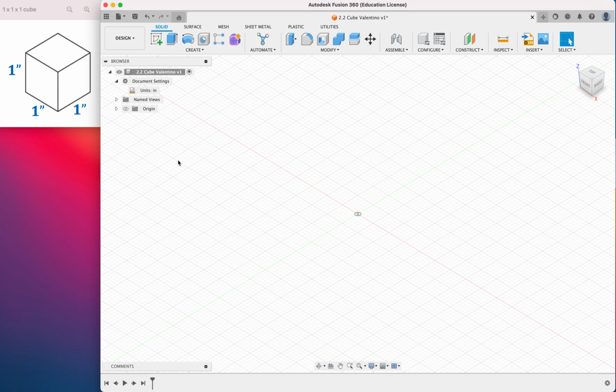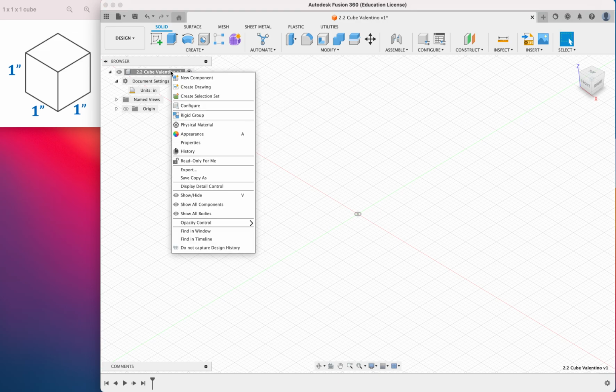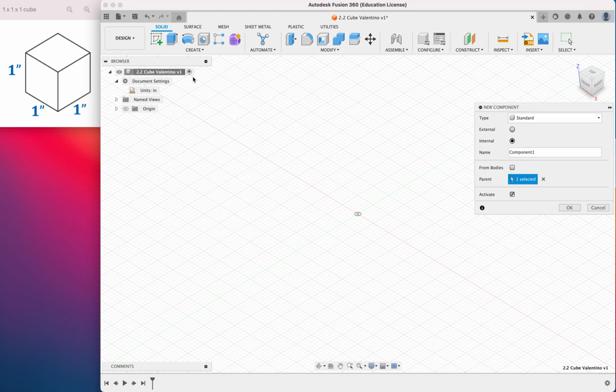So when you make multiple components, you can hide them, you can change the colors, you can do a bunch of things. A component is easy to make. I go on to where it says cube, and I'm going to take 2 of my fingers and hit my mouse pad, assuming you guys are all using MacBook Airs. In a sense, the right click. So I click there, and I'm going to go to New Component. All right. So once again, I go to the cube button, I hit 2 fingers, I click New Component.